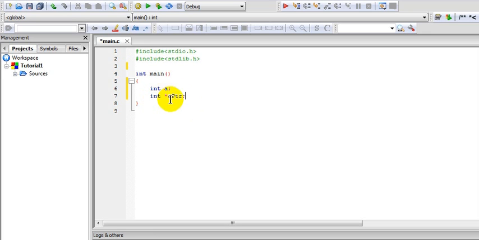I'll repeat it: ptr is a pointer to integer. Now there's another way you can say it: ptr points to an object of type integer, because I've taken int over here. I'll repeat that again: ptr points to an object of type int, or integer. That's how you can say it.